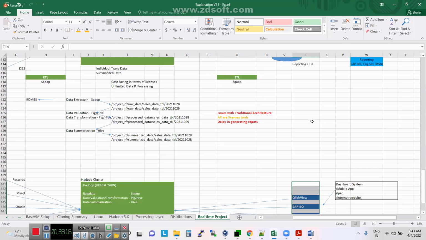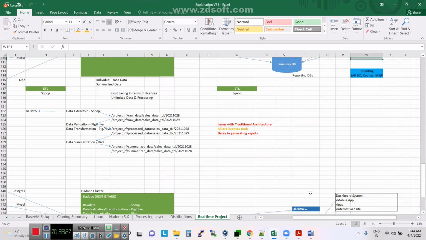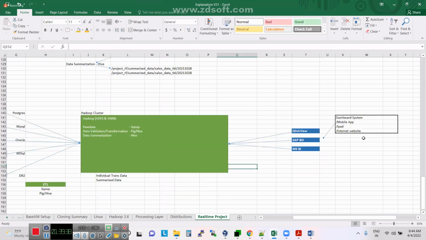Earlier, these reporting tools were able to connect only to databases. Now Hadoop has given some connectors, and these reporting tool vendors also developed some connectors. Using those connectors, they can directly connect to the Hadoop cluster and generate the reports.